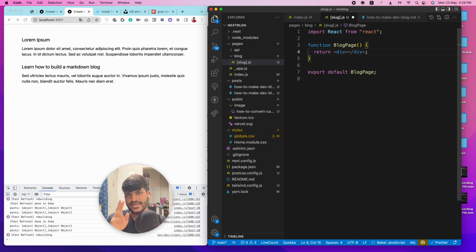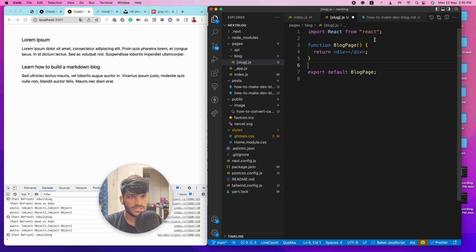So now we have this page. In this page, we'll need two things. The first thing is going to be get static props and get static path. The get static path function will get all the different path which the Next.js need to generate all these pages. The get static props will get the content of a specific blog via the slug, which is this slug, and provide that to the React component so that we can fill it up, create that, generate that page. I hope that makes sense.